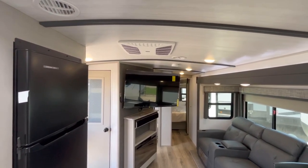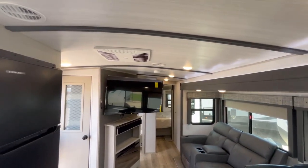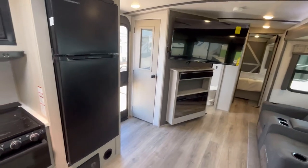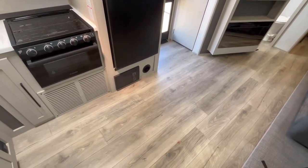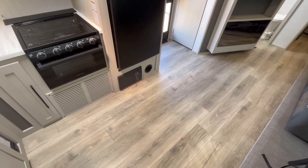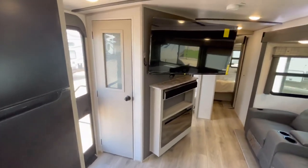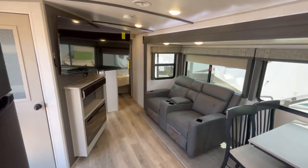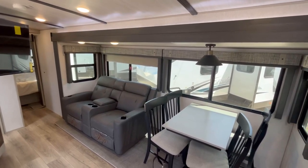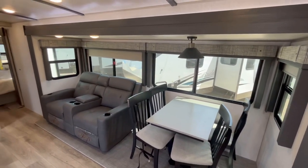You've got a 15,000 BTU Coleman Q-Series air conditioner standard, which is always a nice feature. They're a lot more quiet than a Dometic or a Furion. One of the things you won't see in any Hemisphere is in-floor ducted heat, so you've got cabinet ducted heat throughout. You've also got your breakers and fuses down there. Overall, this living and kitchen area for a front kitchen is super open and spacious — it is definitely on my short list for my top five travel trailers we've gotten in this year so far.